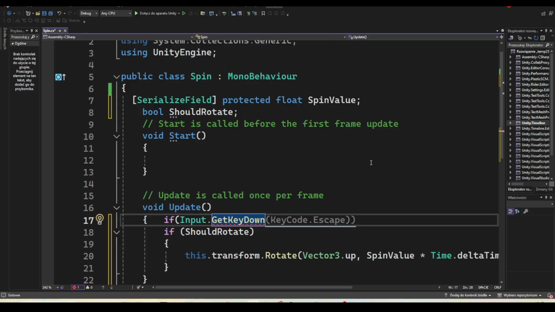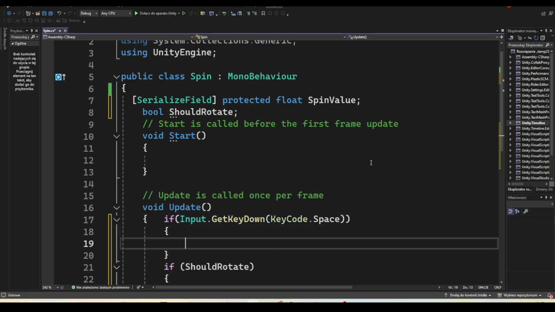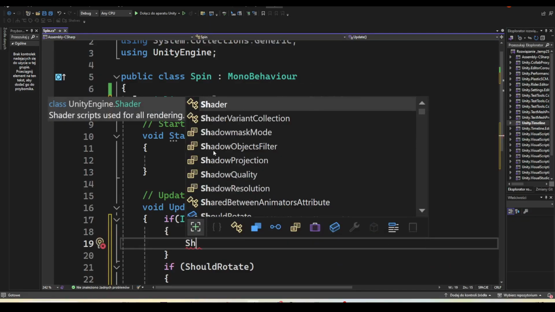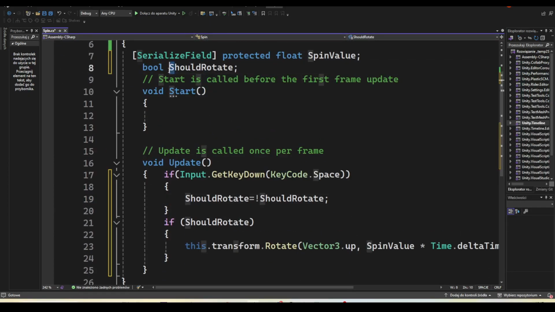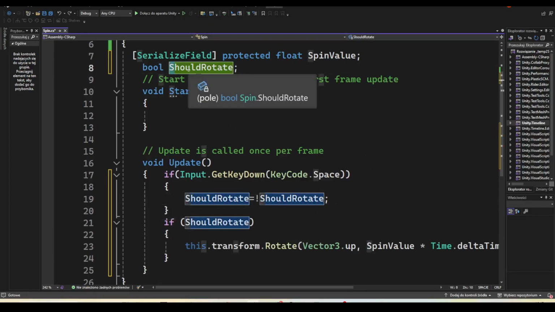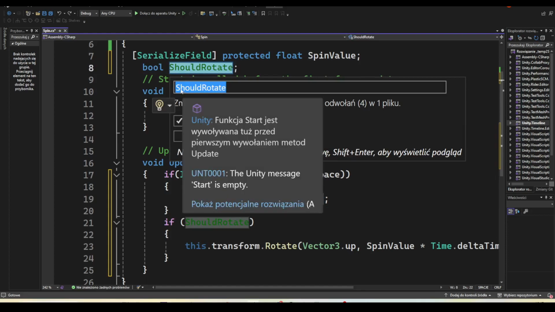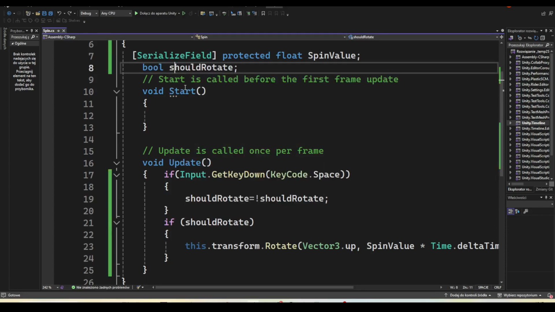Later, we need to define which key we want. IntelliSense is suggesting Escape, but I will choose Space. So if the user presses the space key, we want to change should rotate to the other value, so that it acts as a toggle. If that is a private bool, I should use a small letter, but that's the only issue.